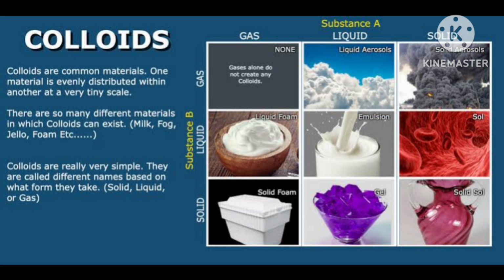The smoke, before it comes out from the chimney, is led through a chamber containing plates having a charge opposite to that carried by smoke particles. The particles, on coming in contact with these plates, lose their charges and get precipitated. The particles thus settle down on the floor of the chamber.